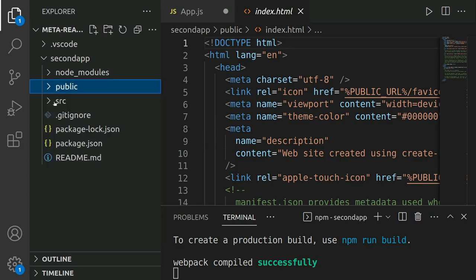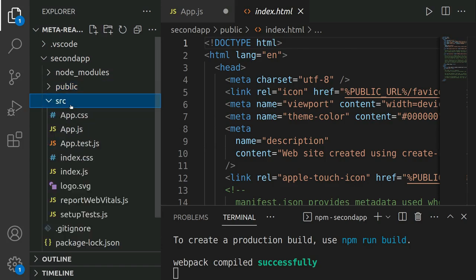Finally, let's explore the contents of the SRC or source folder. This folder contains all the essential component files required to ensure that a React app functions. And notice that there are some files already in this folder. These were automatically created when I used the npm command create React app to build a starter React app. As a React developer, you'll probably spend most of your time within this folder, so let's get a little more familiar with some of these files now.